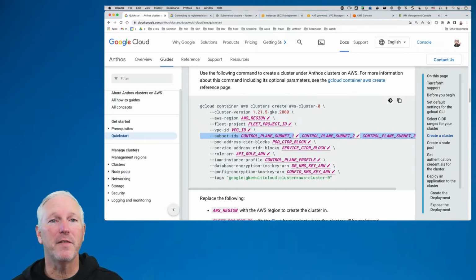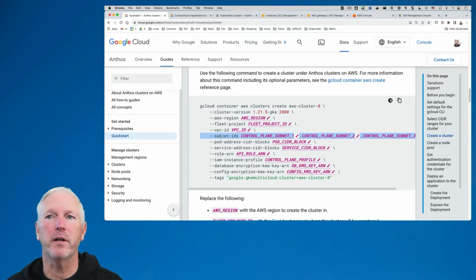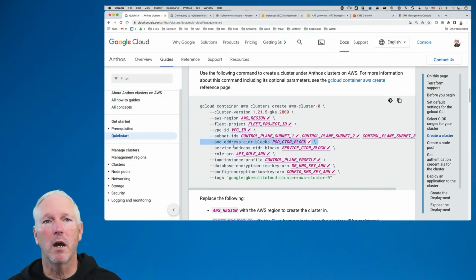You're going to specify the subnets, and I'm actually going to deploy one control plane instance each into 3 different availability zones for fault tolerance. You specify the CIDR block of IP addresses that will be assigned to pods running on your cluster. You assign a CIDR block for the service IP addresses on your cluster.